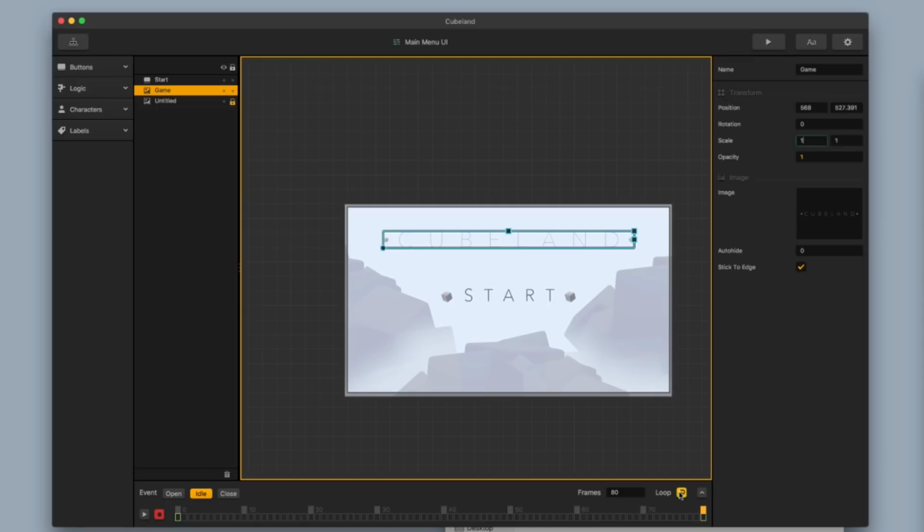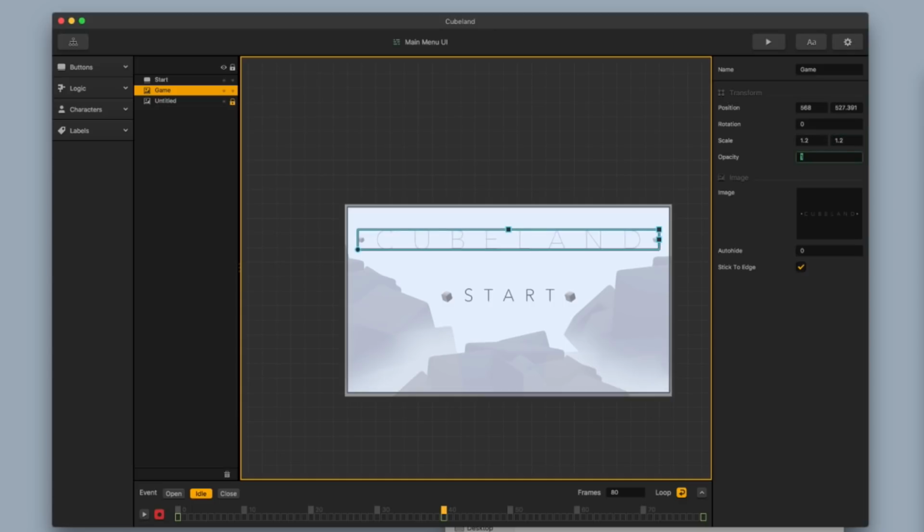Then I want it to loop. I want it to just keep looping, but in the middle I want it to get a little bit smaller. Or actually, you know what, I want it to get a little bit bigger. Why not? It's got a little bit of space. So at this point I'm going to scale it up to 1.3. And that's way too much. So I'm going to go back and scale it to 1.2. Yep, that's looking a little bit better. And then I'm going to change the Y scale to 1.2 as well.